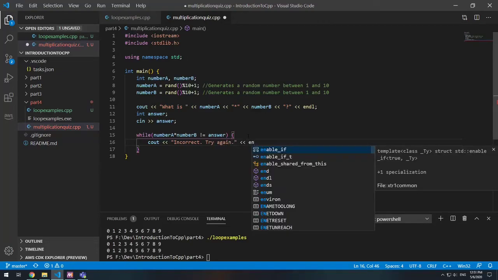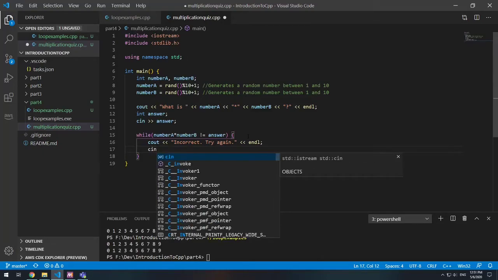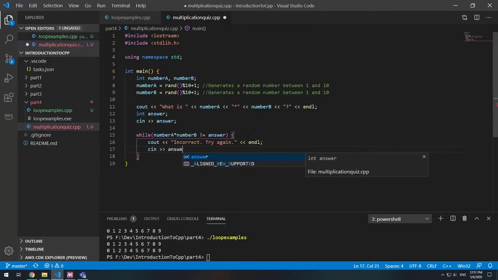And then we'll give endl. And they'll read in answer again. So we need to update with the answer that they're putting in. So cin answer.